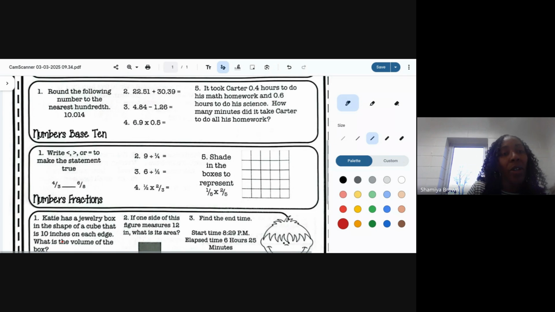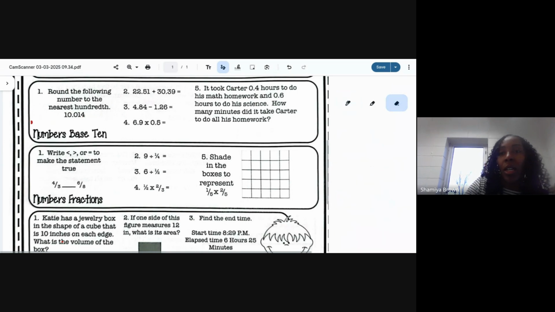This will be the section 2. It says round the following number to the nearest hundredth. So the number in the hundredths place is the 1. If I look at that 1, I look to the 4. My 4 is going to tell my 1 to rest. So my answer would be 10 and 100th. You don't have to have the 4 anymore. Remember that 4 would turn into a 0, so you don't even have to put that.